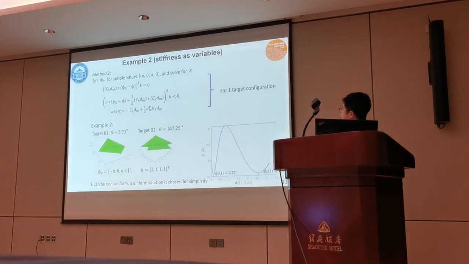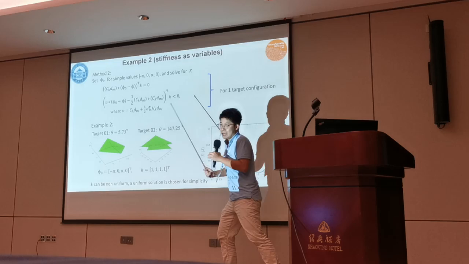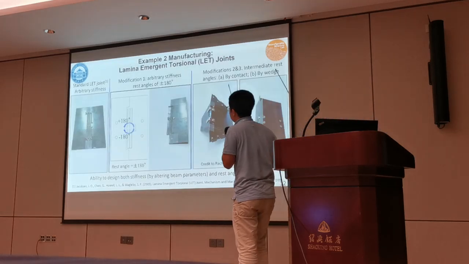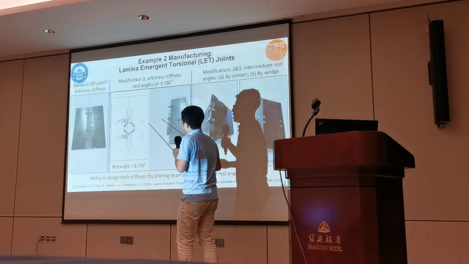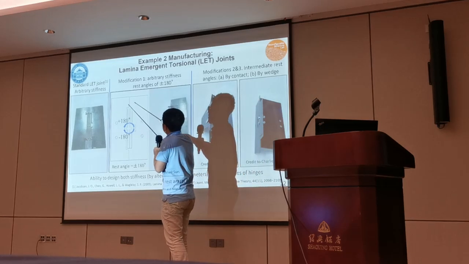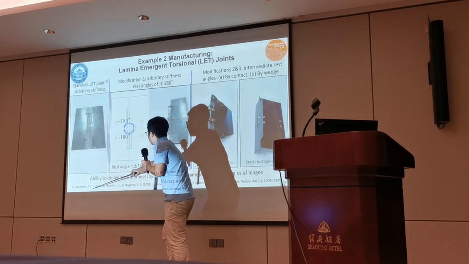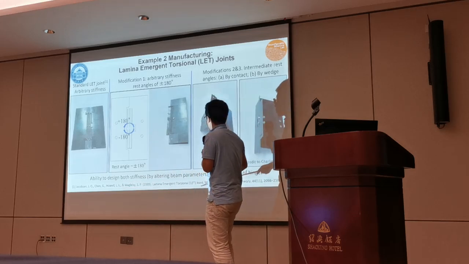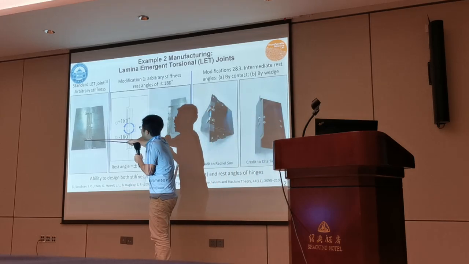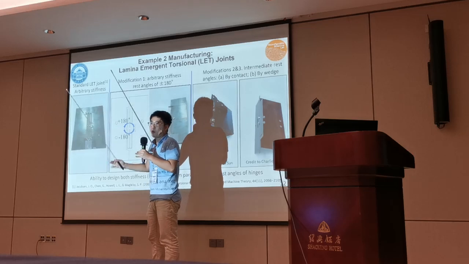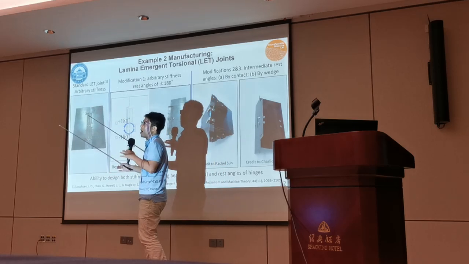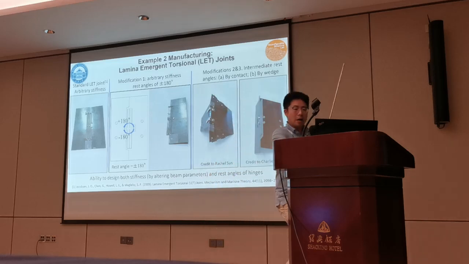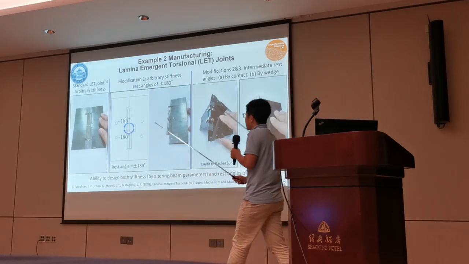Now I want to answer why k is easier to manufacture, because I also had this idea. At that point I noticed the work from Professor Larry Howell. They are doing this latch joint. So I realized, if I just cut these beams differently, I can actually prescribe the stiffness that I want for the joints. Actually it's a video. Let me just play it.